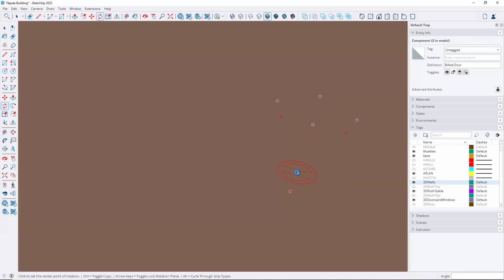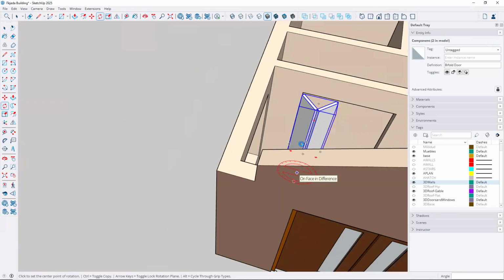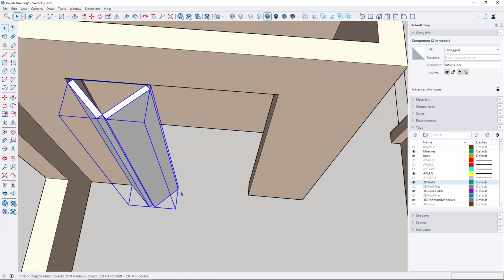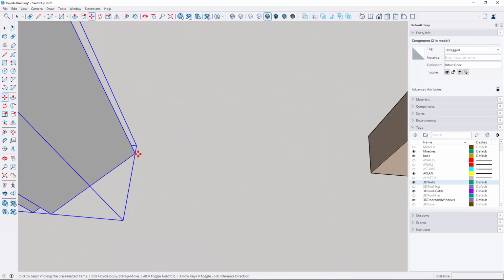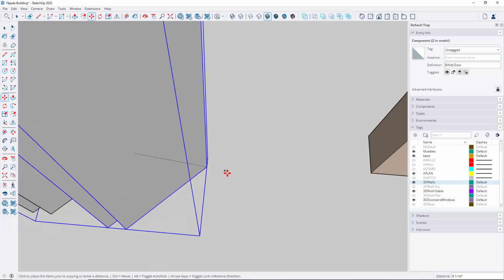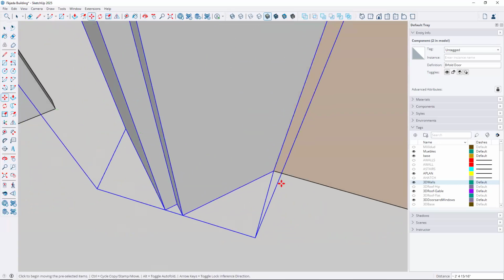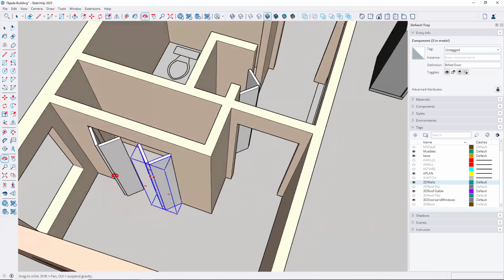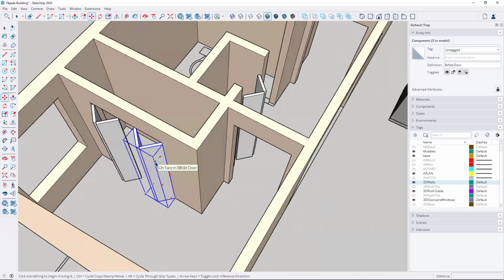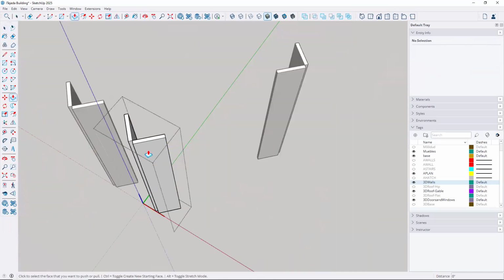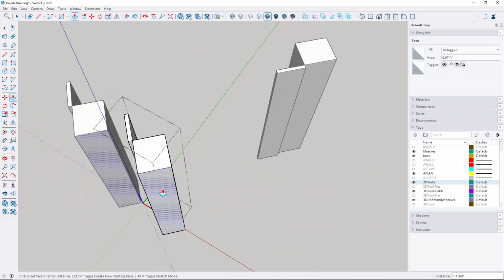Sorry, I zoomed out too far. This happens in SketchUp a lot, and then you have to roll that wheel mouse several times. Okay, and then I can either copy over to the other side, or I can flip it using the midpoint, whatever works for you. I'm just going to type M for move. I'm going to pick this endpoint here, tap the control key, and just move it over to the opposite side. All right. So again, if I make a change to one of these set of bifold doors, it's changing them all. Here, for example, I'll double click and then P for push pull and see what it does.